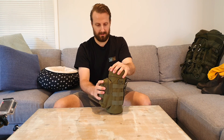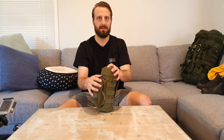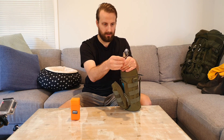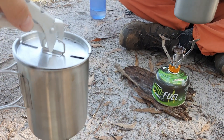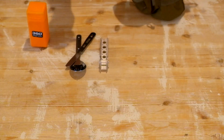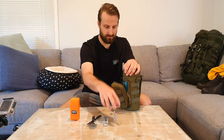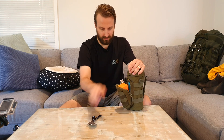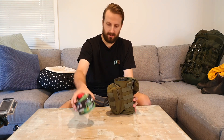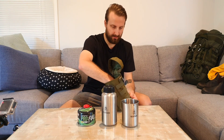This is my cook kit — just a cheap eBay pouch but I love it, it fits everything I need. In the front pouch: my 360-degree stove, knife, fork, spoon, pot grippers, a little pot hanger (couldn't use that because fires weren't allowed in the national park), a lighter and a fire steel. I also keep a silica gel pack in here to keep the lighter as dry as possible in case moisture gets in.